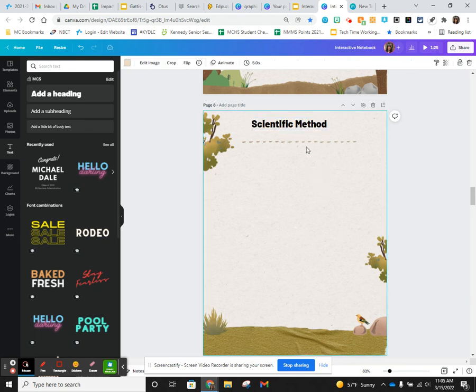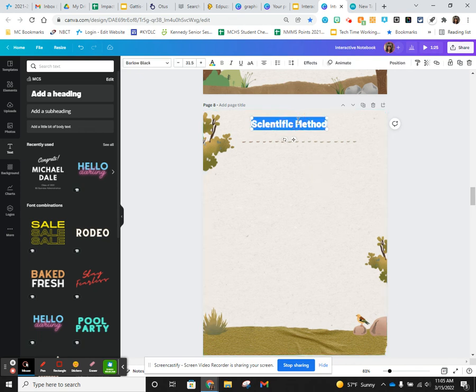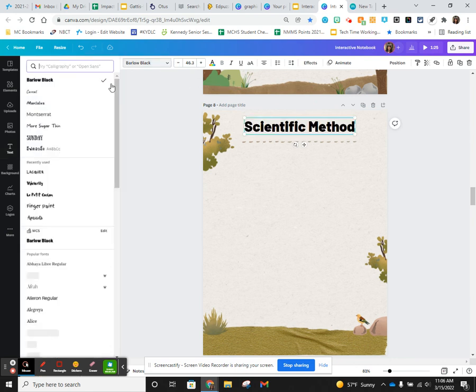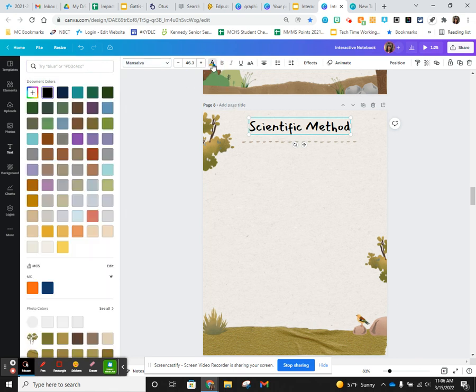If you ever want this to be named anything but scientific method, you don't need to put it in Canva. You need to wait and put it into Google Slides so it's editable later. I hope that makes sense. I've got my favorite fonts here. What I love about Canva is it recognizes the background I'm using, so it pulls up all the colors in the palette, and I just picked the one that I want to use right now.